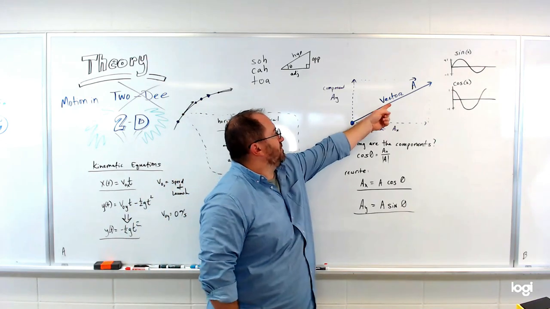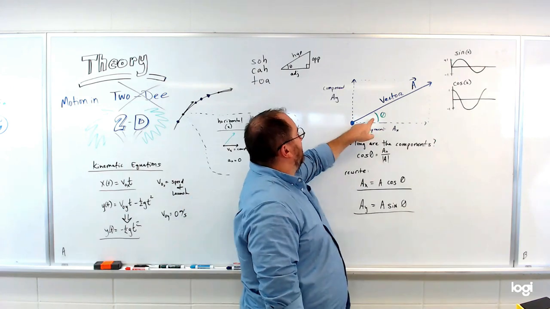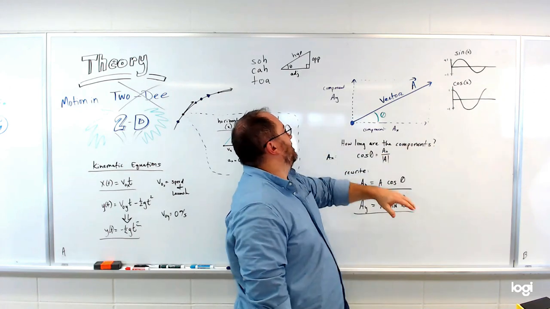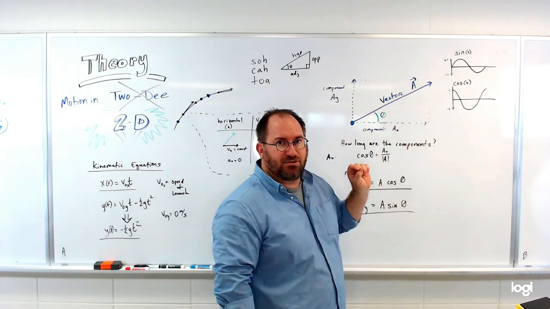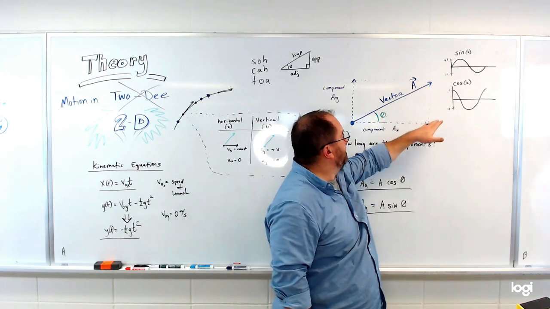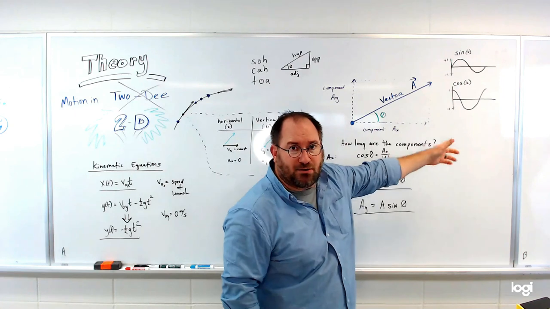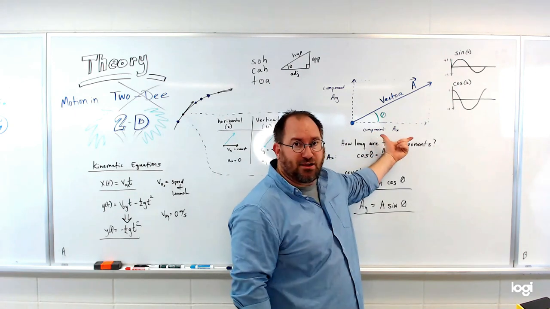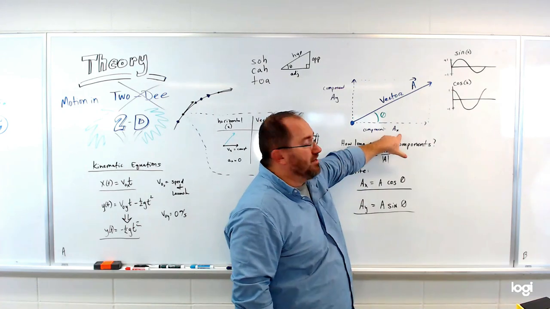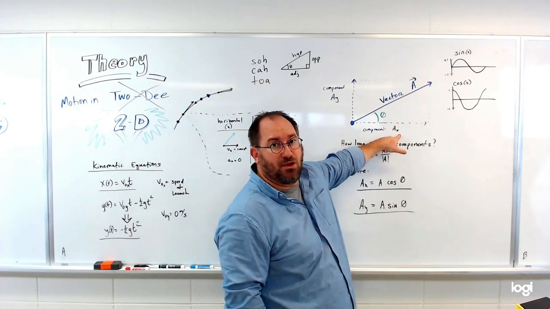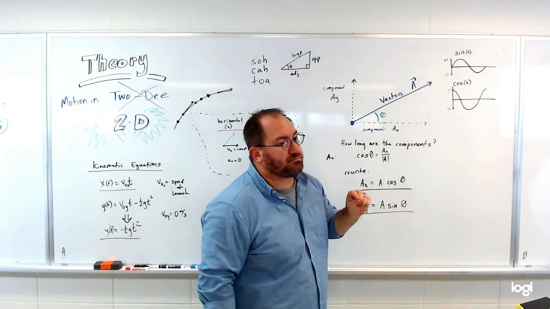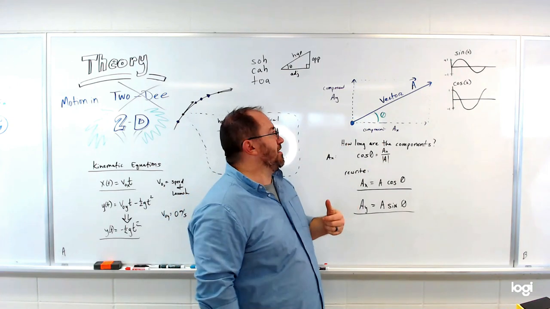Well, if we draw a vector, we call it A, and we recognize that there's an angle between A and the positive x direction. That's kind of the convention. Then we say, okay, well then I've got myself almost the makings of a right triangle. If I drop a line from the tip of the vector to the x-axis, that's going to map out a little length of vector that goes only along the x direction. We'll call that a component, A in the x direction. We do the same thing to the vertical, and we get A in the y direction. We call these components of the parent vector.